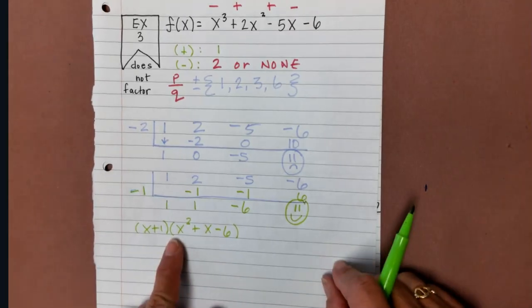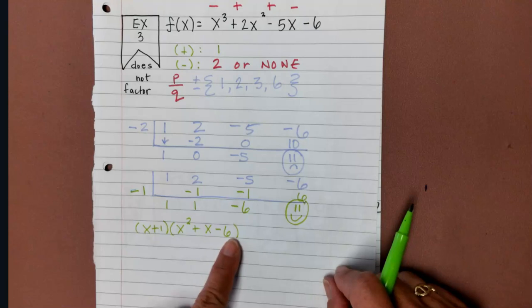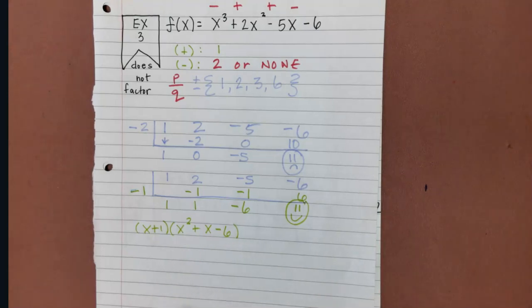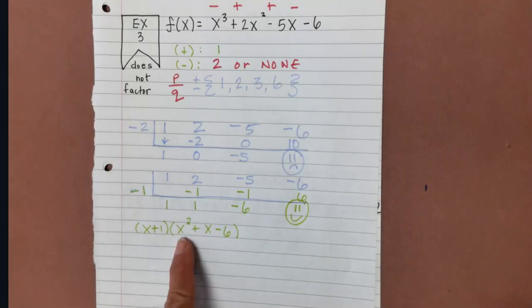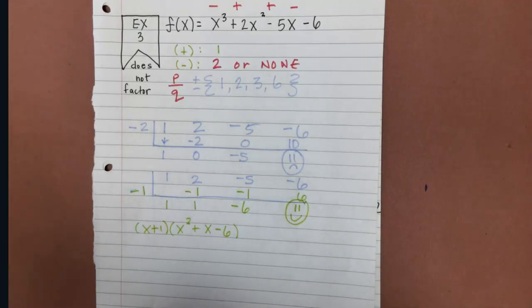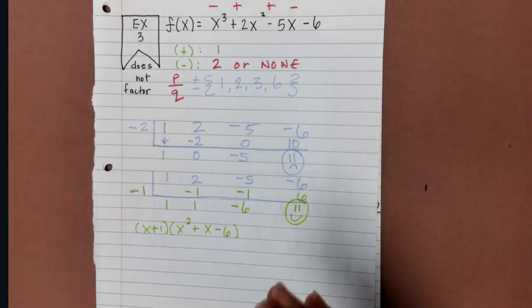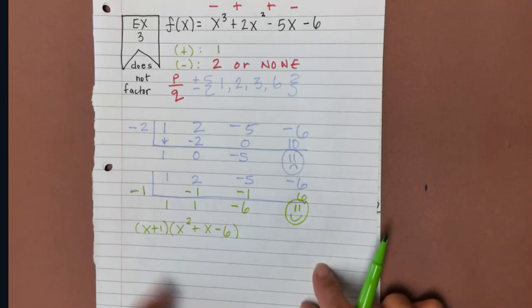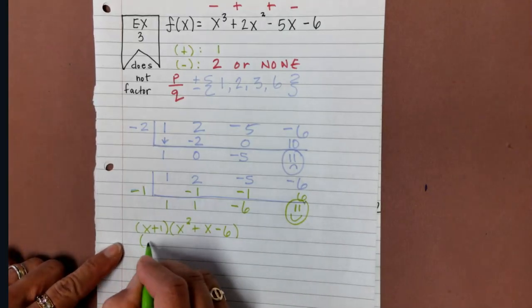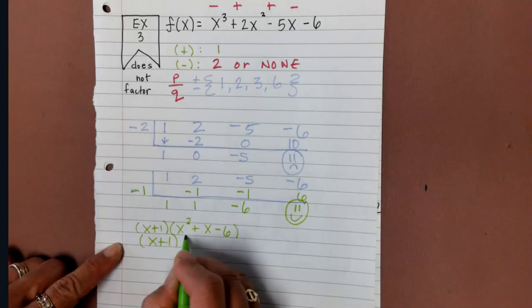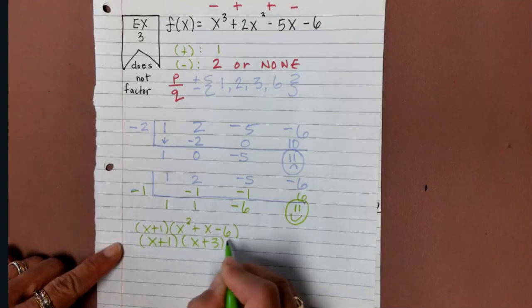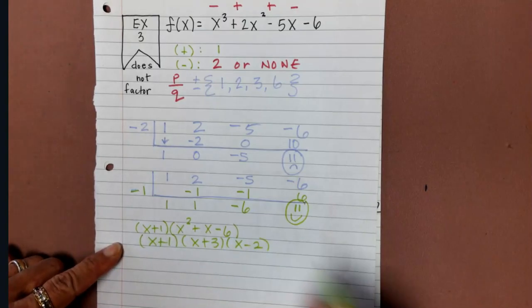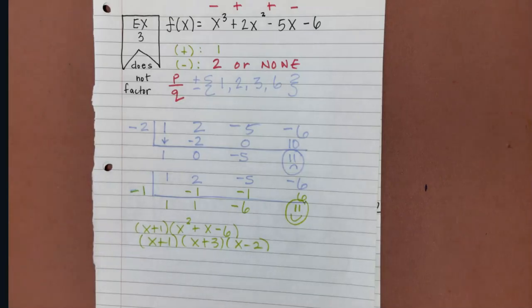Now look at this down here. Does that factor? You don't have to answer that out loud. However, if the a value is 1, at this point in time, second 6 weeks pre-cal, you should be able to see if it factors or not. So it does factor. This is going to be x plus 1, and then x plus 3, and then x minus 2. Those are the factors, but we want the zeros.